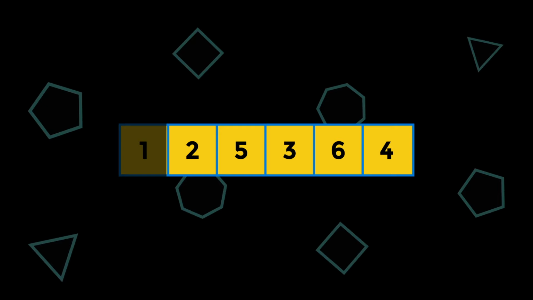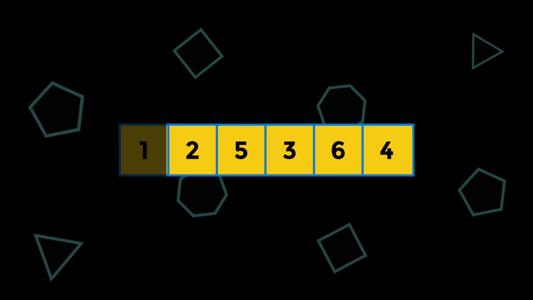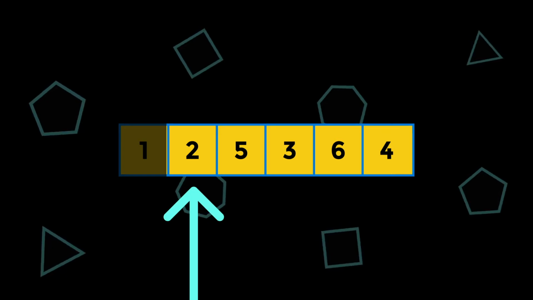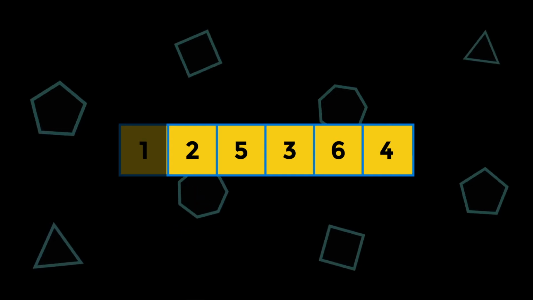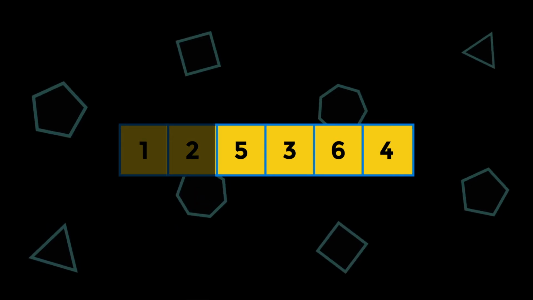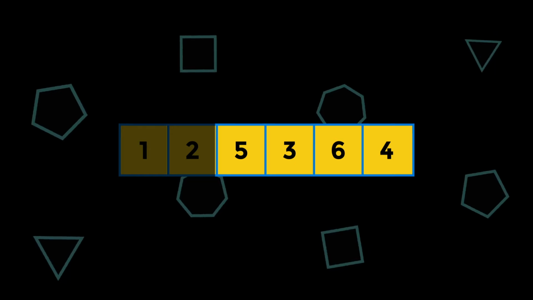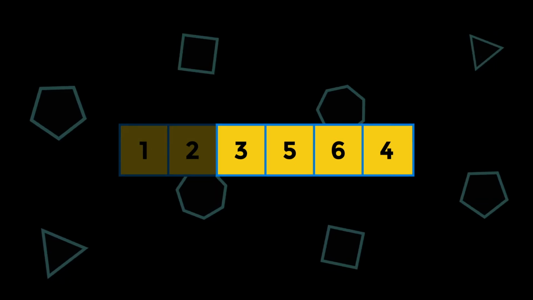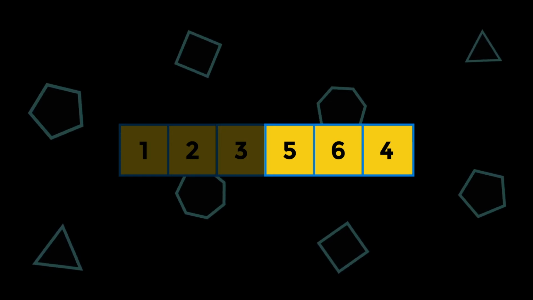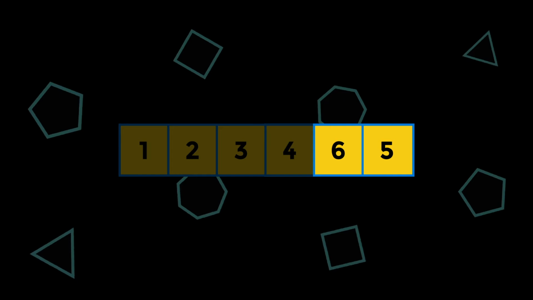After that, we look again for the remainder of the unsorted values to find the smallest, which is 2. And since 2 is already in its right place, we just lock it in. Then we continue this procedure until we have a fully sorted array. So the next smallest number is basically 3, so we have to swap it with the position of 5. And then we do 4, which we have to swap with the position of 5 again. And then we swap 6 and 5.